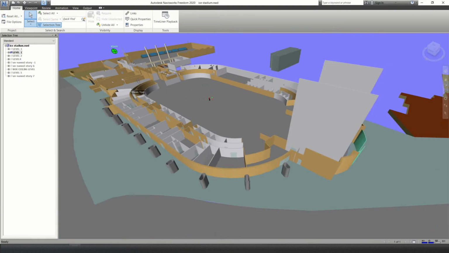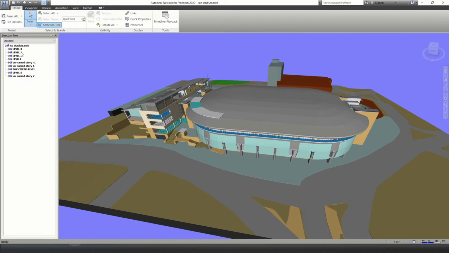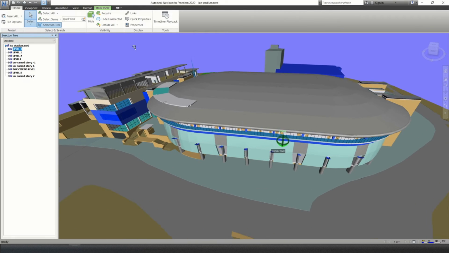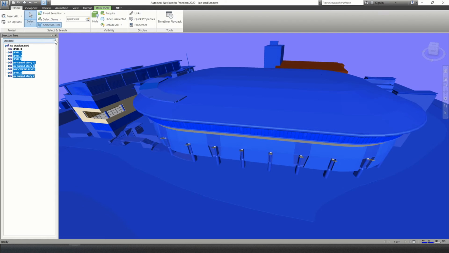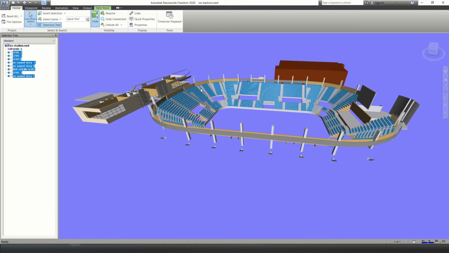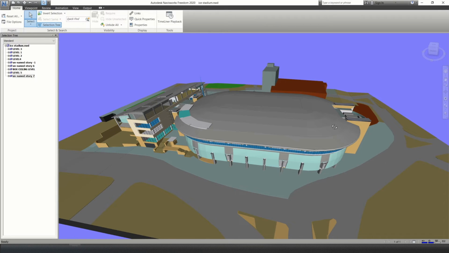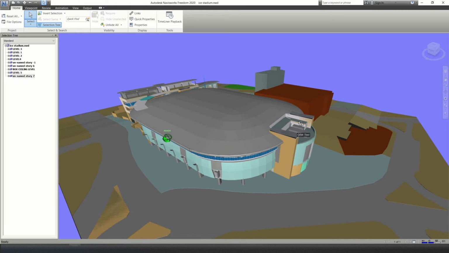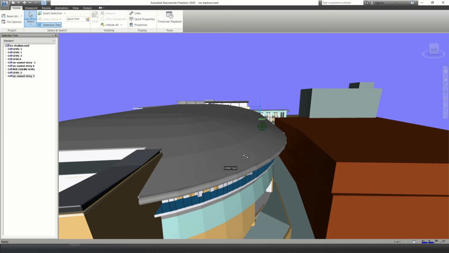So I'm going to go unhide all again. And you can also do the opposite. If I want to select everything but level 3, I'm going to highlight level 3 and then go up to select all, this little drop down, invert selection, and then I'm going to hide that. And then hide unselected and hide all. So that's a very quick way to show you how to hide and unhide geometry in Navisworks.